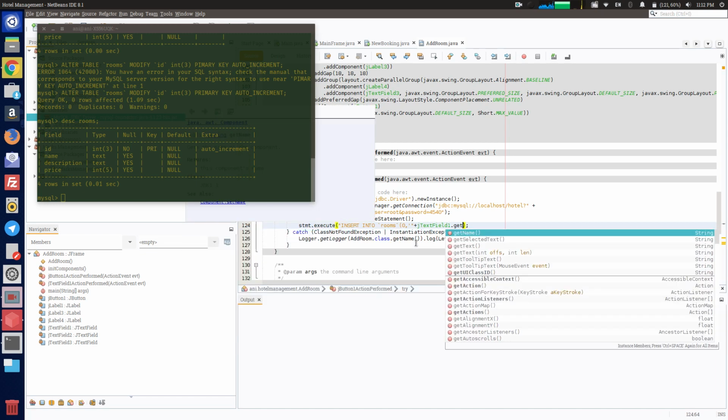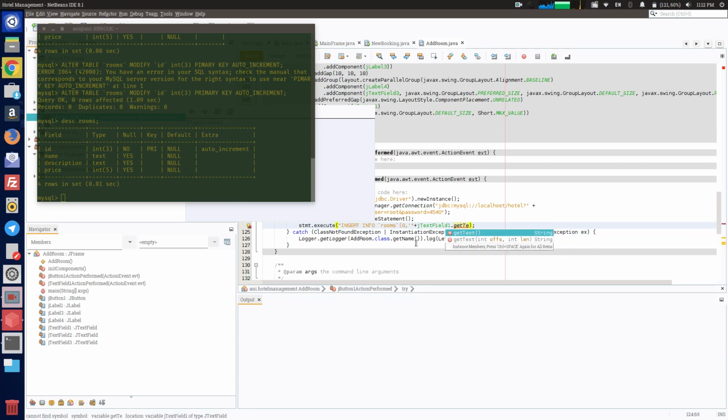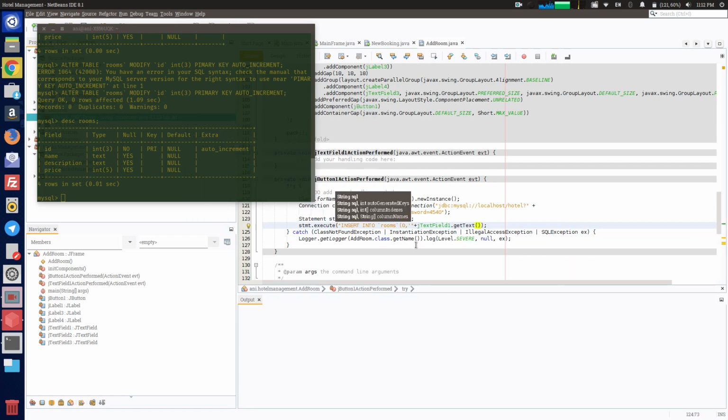Simply use the getText method of the object jTextField1 to get access to the text. Now always remember to put single inverted commas, or you can always put double ones like this, but here that is not the case. You can put single ones itself. MySQL accepts it.